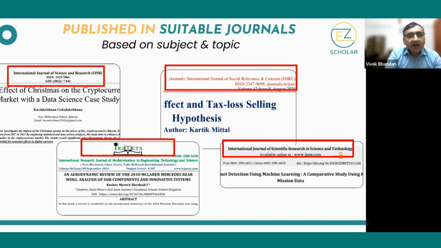So what happens is, depending on the topic of the paper, the subject the student is writing it in, whether it's life sciences or physical sciences, or whether it's pharma or economics or sociology, we help students publish their papers in different journals. Here you can see some examples of different journals where our students have been published. As of right now, more than 95% of our students' papers get published in journals. At the time when the student starts the paper, we help identify the right journal, and we help them work with the mentor in a way that they can work efficiently and submit the paper for a speedy publication. Next slide, please.